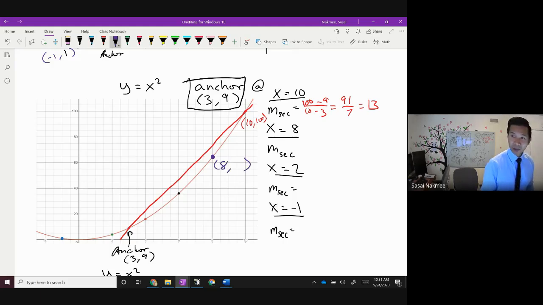Calculate that slope for me. Write that down. You don't have to show the work again. I just want the values. So tell me what is it equal to for that slope.